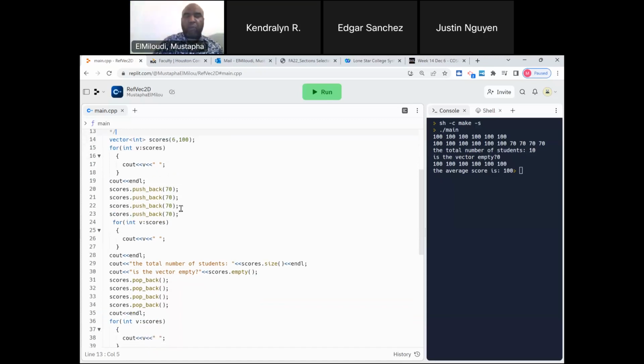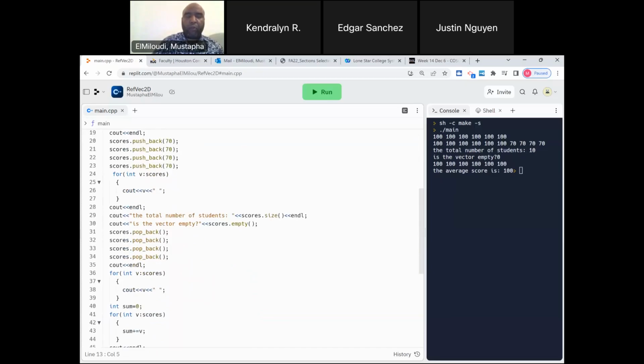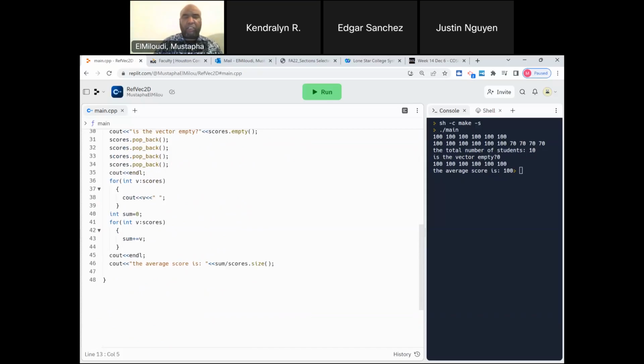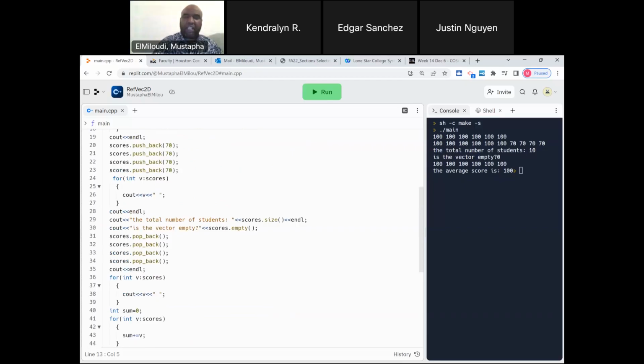To add elements, you use push_back. To eliminate, you use pop_back. Okay. But other than this, to access the elements and to manipulate them, it's pretty much the same thing as we learned in the array. Right. So it's very important that you know this, just in case you get questioned.